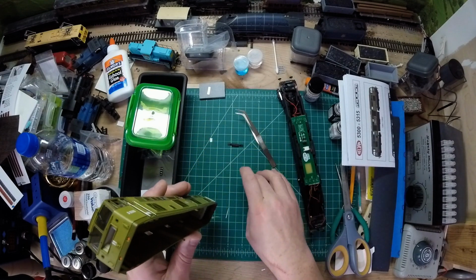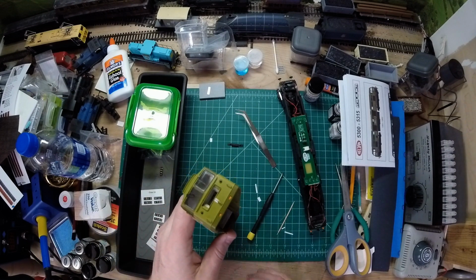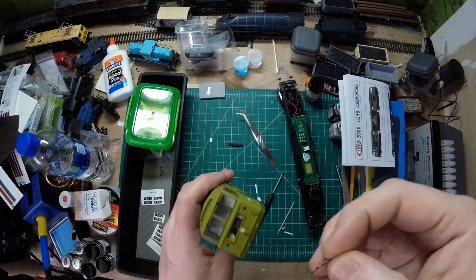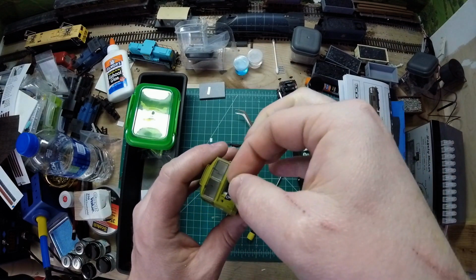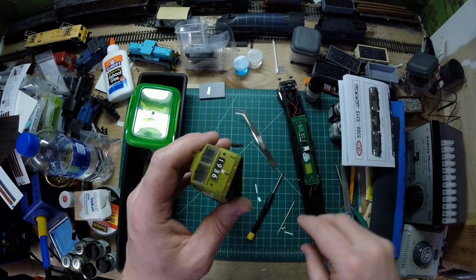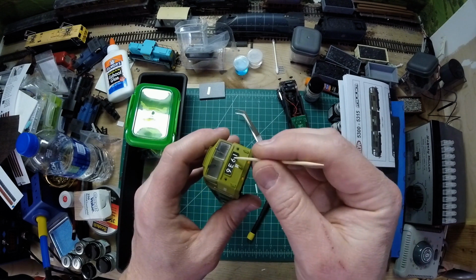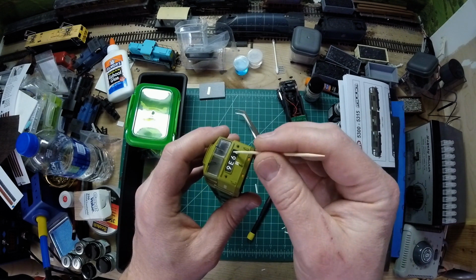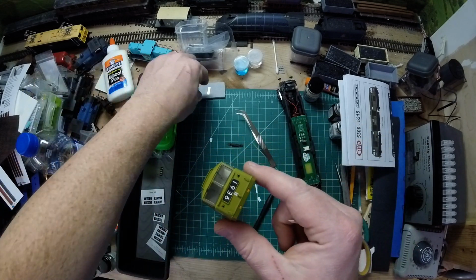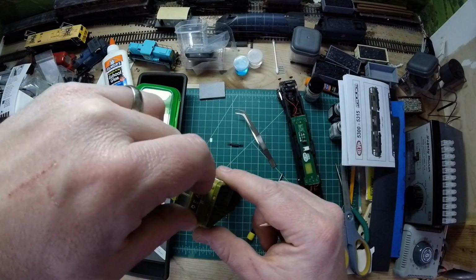Then you've got access there to the train number spot, and this makes it very easy. I thought maybe I was going to have to fish it in from behind or something like that, but it is not. So this might be a little difficult for me to do on camera, so I'm going to try maybe standing up. It's pretty well designed. Just drop it in there, and I've been touching it with the toothpick just to make sure it's the right size, and then make sure you don't get any fingerprints on the glass.